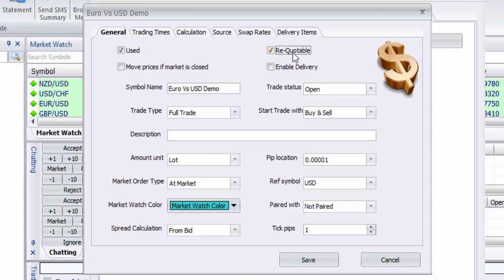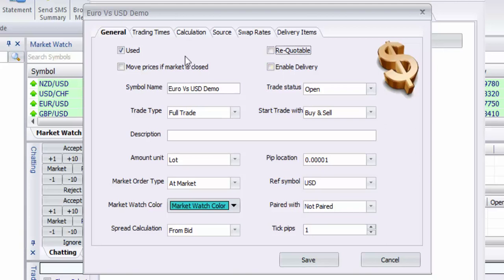Recodable. If we have this checkbox ticked, then when any recoding happens to this symbol, for example reaching the chatting screen, and the dealer recodes anything, the client would receive a message to accept or decline the new pricing. So you have it here. If it's checked, we'll send a message to the client to accept or reject the new pricing, or if it's not, it won't do anything.